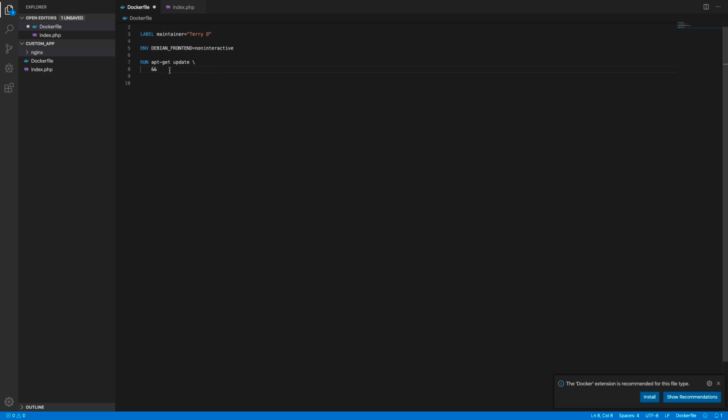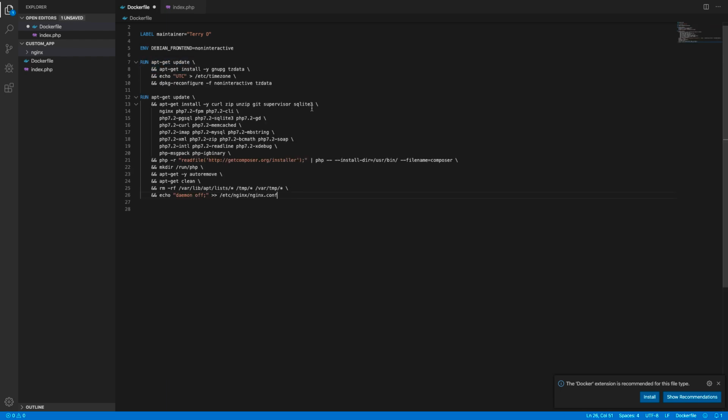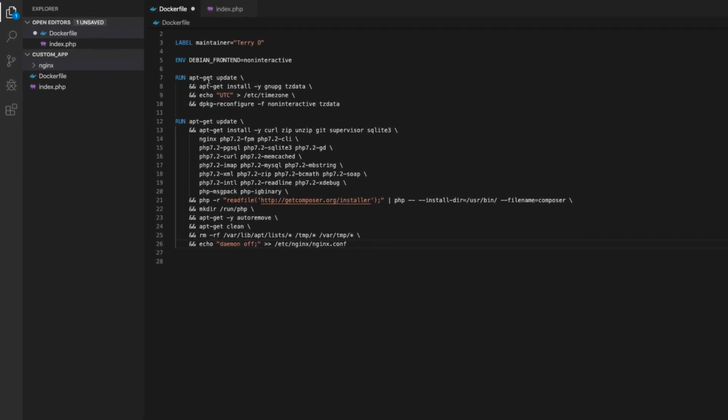So I basically have all of these typed out somewhere. I'm going to just copy them and paste them right here. So I'm going to grab the stuff that we want to install. So don't forget, we're trying to install PHP. So we're basically saying here that we want to install PHP.